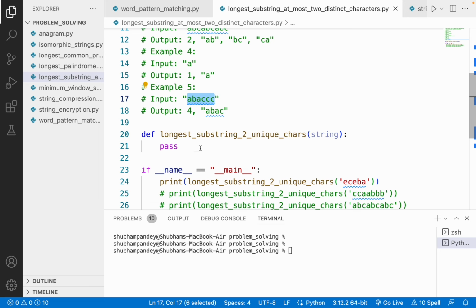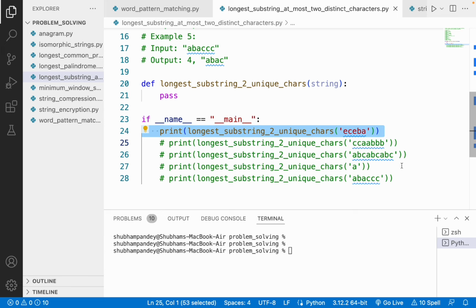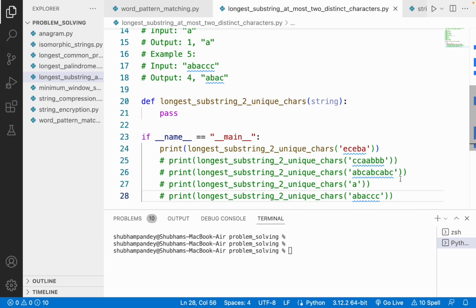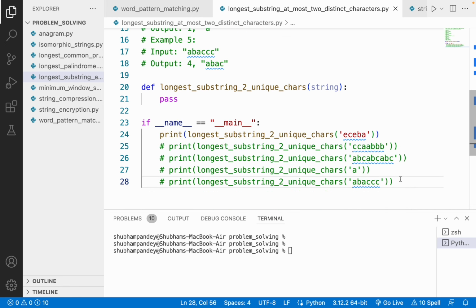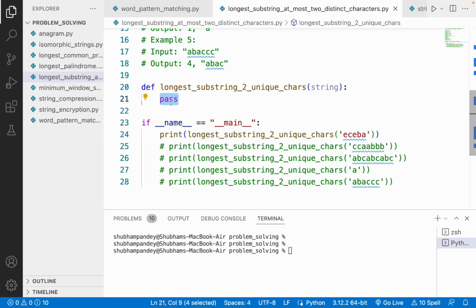I have already written the structure of the function and also the function calling part. I have called it 5 times with 5 different inputs, and have commented out the bottom ones, which we'll uncomment once the solution is implemented. So the first thing will be to find all the substrings.